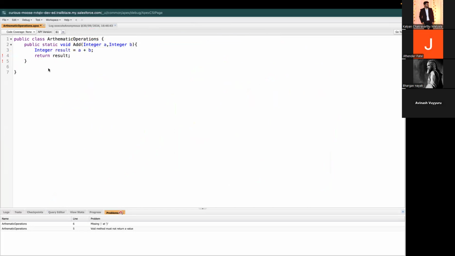Now, see, one second. Here we are telling void. Void means the method is not returning anything. So till now, this add method was not returning anything.